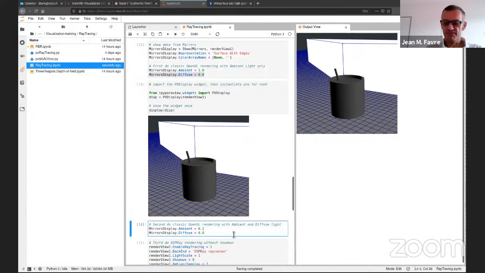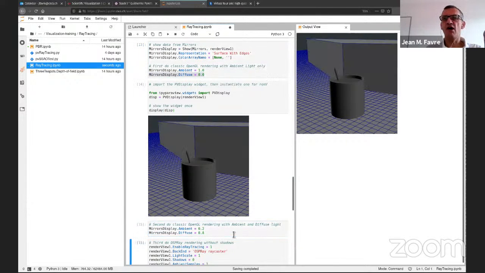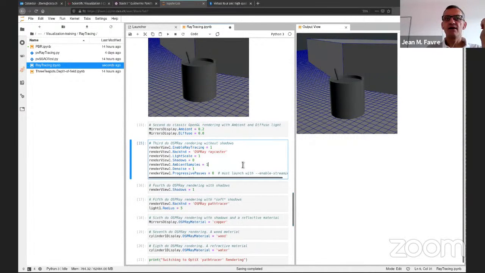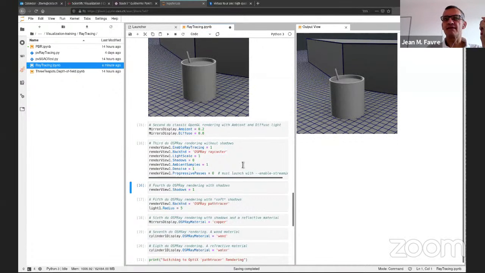Now we switch to adding a diffuse component to the prism. On the next cell, we switch to the Osprey raycaster without shadows, and that's what we get.